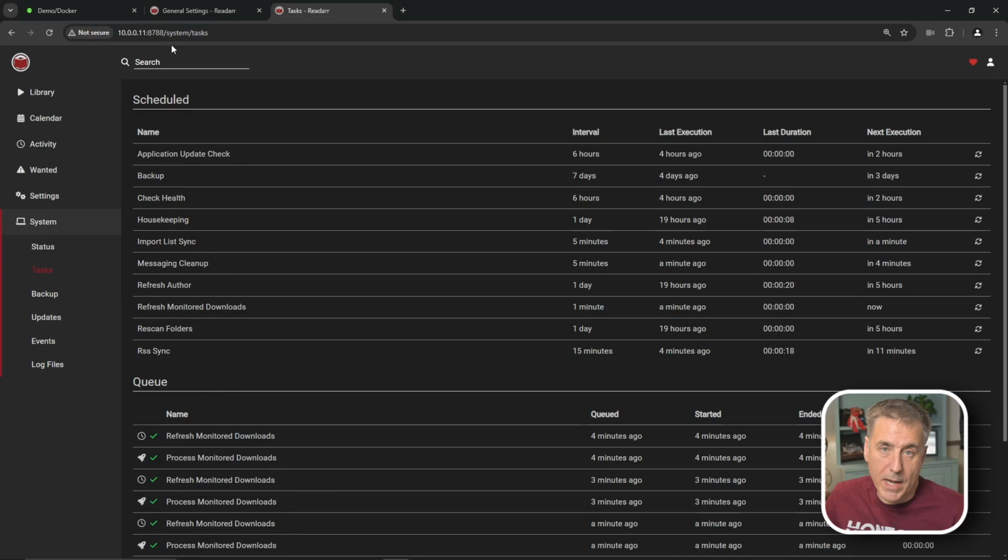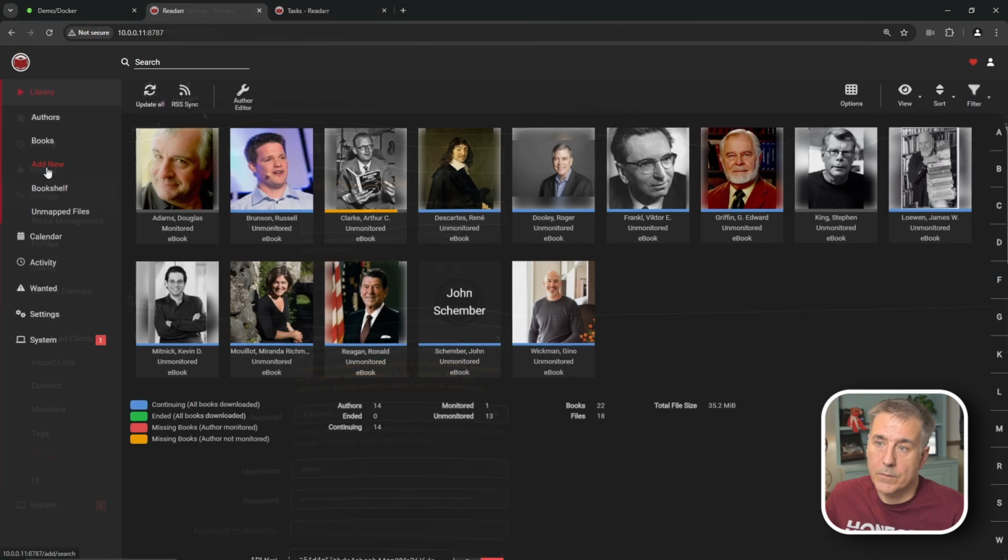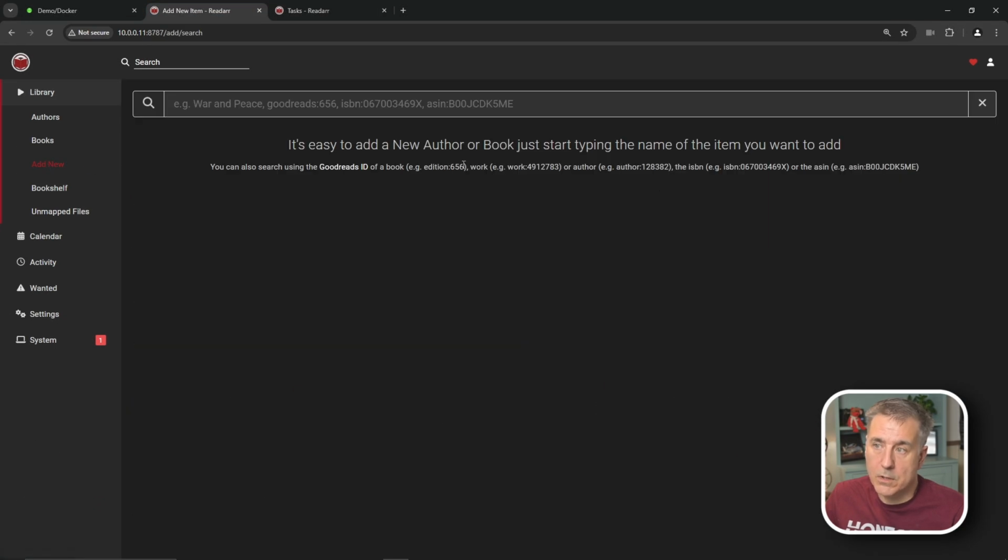And at this point, if you add a new book, you just use Readarr, add in whatever book you're looking for over there, do your search, add the book. And when it gets added to Readarr, the list will sync up with Speakarr. It'll grab the book. It'll get both copies of an ebook and an audiobook.